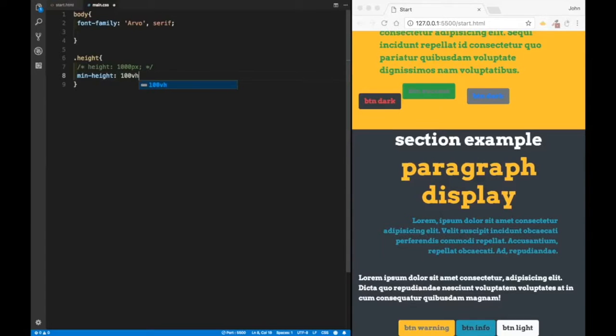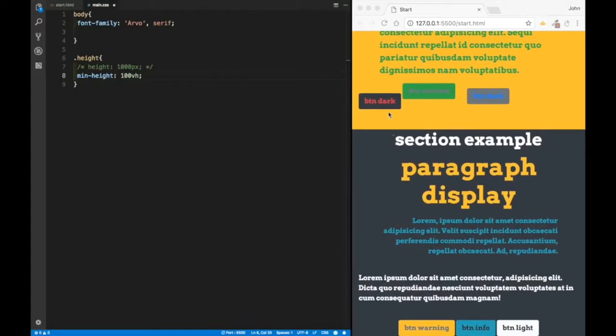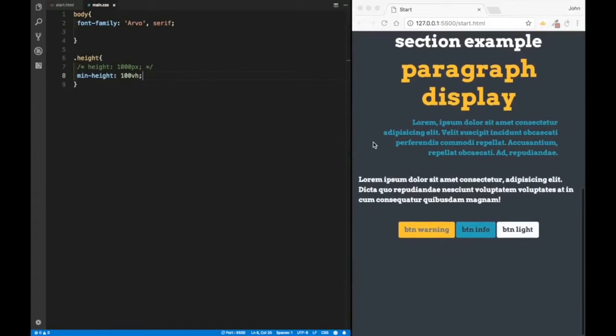And next we're going to use view heights. And what view heights are, are percentages of whatever screen you have over here. So you can see over here, now I'm looking at the screen. So this is going to be my height, starting from here all the way down to here. So what I'm saying is, I would want this class to use the whole thing. Now I'm not limited to 100, but I'll show you that in a second. So if I save this and scroll down, check out what I have. It's exactly 100 right now.